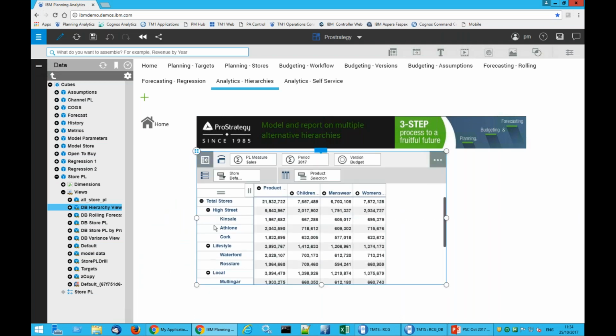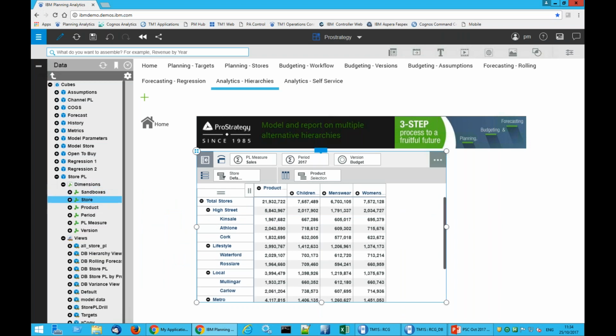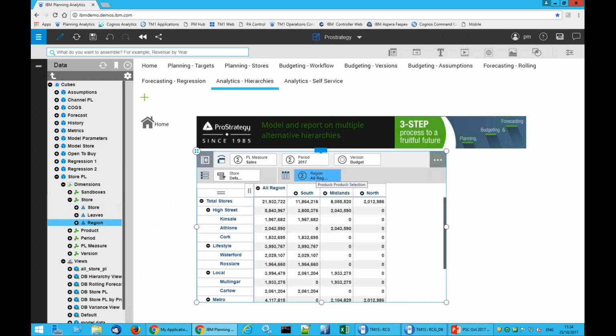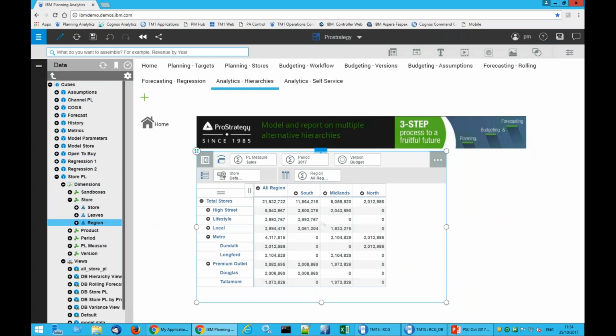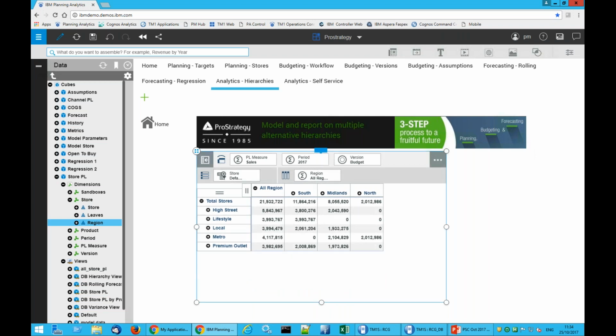And that's looking at the main, or the natural hierarchy of my stores. But I've just created the region hierarchy, so let's use that. Within the same dimension, I can drag region into the columns. And that's now quite a useful view. I can see what our financial numbers will be by store and by region, all off the same dimension.